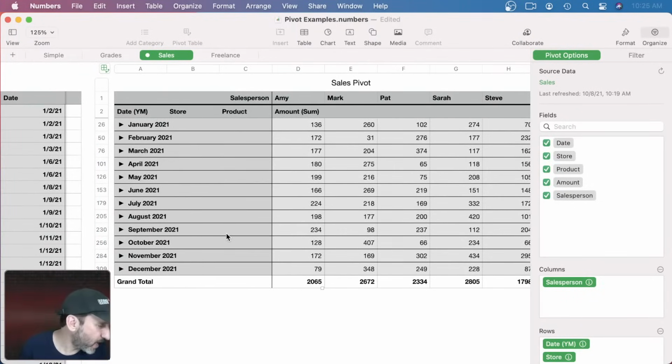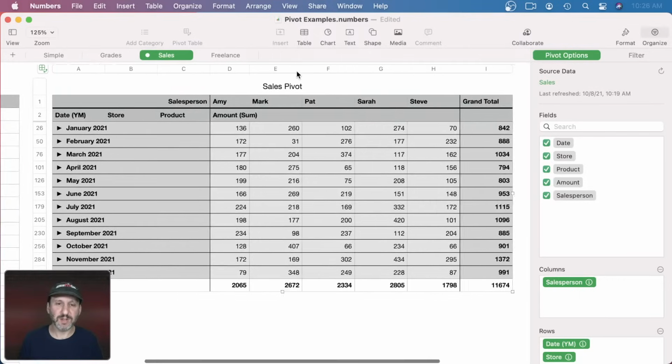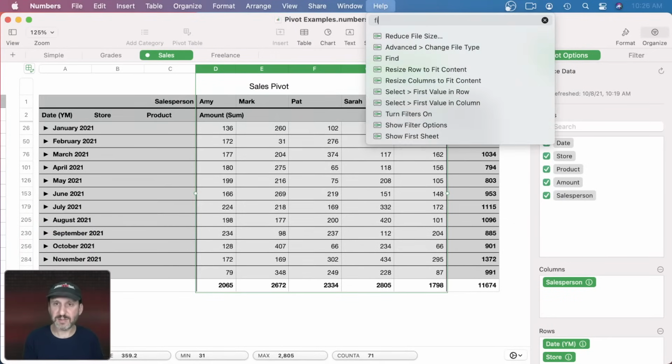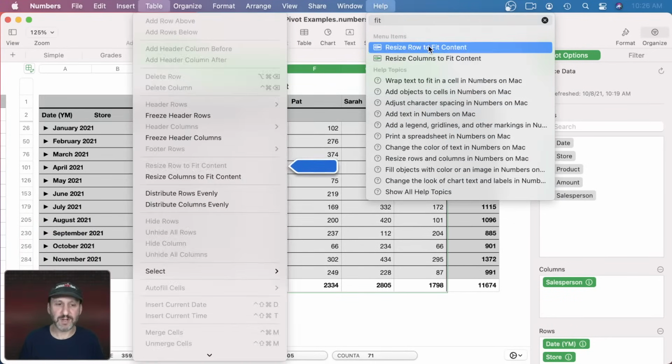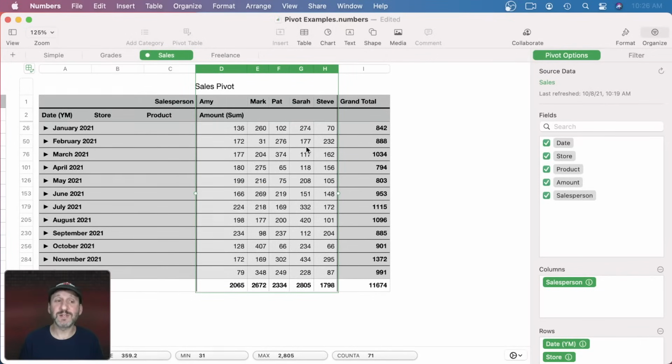Let me check the chat here. Can you do fit to table? So let's see. You can definitely shrink these columns here. Let's see if we select multiple here. I'm trying to remember. Resize row to fit content. Yep. Or resize columns in this case since I have columns selected. So we can go to table like that, and everything snaps into place. So you definitely can, and I can see that definitely being very useful for things.